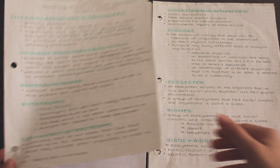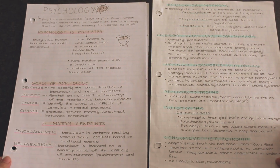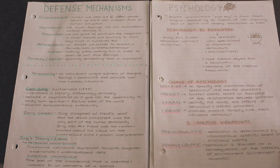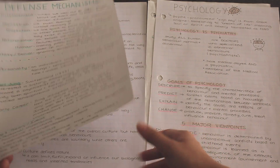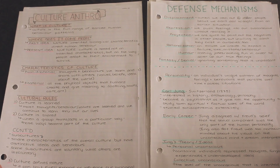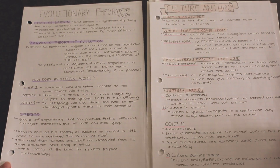I also seemed to have a lot of time during this part of my life because I remember rewriting my notes during this period because I didn't like how they looked in class, and I was really picky about things that now doesn't really make a lot of sense to me. I mean, these notes did look really nice, but they just weren't super practical for me, but it was fine during that point because I had so much time on my hands.